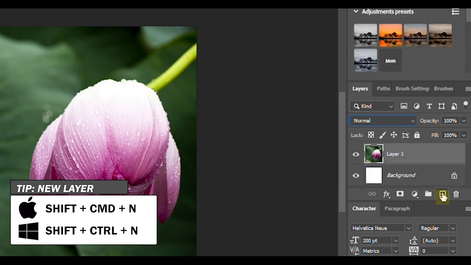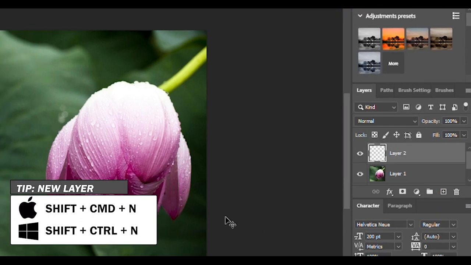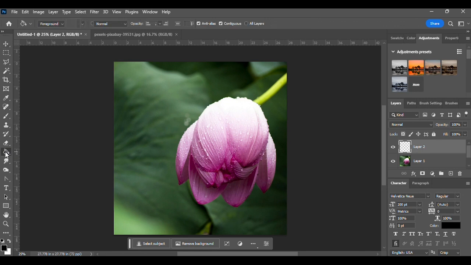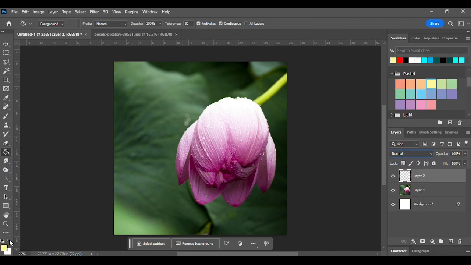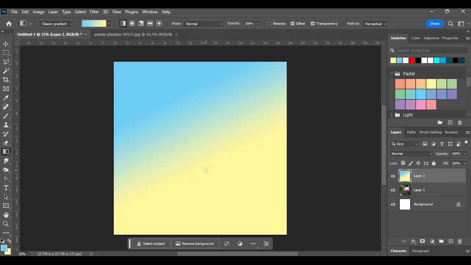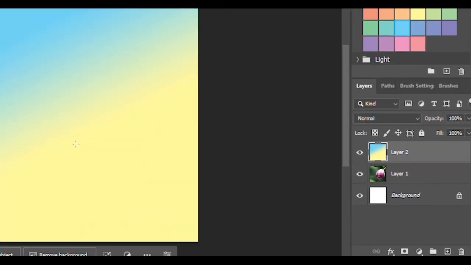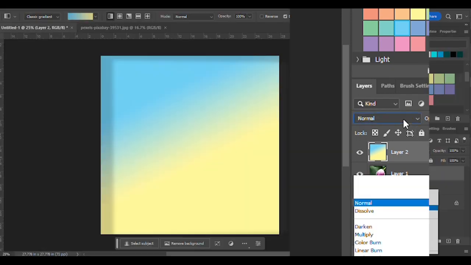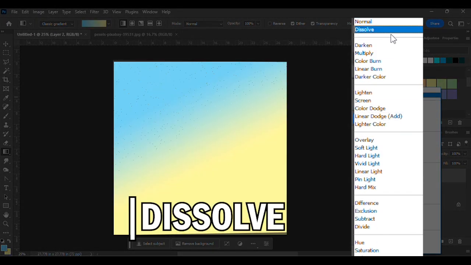To demonstrate, I'll add a new layer and add a gradient to it and show how it looks with different layer styles added. I'm going to use the Swatches panel to help pick out colors for the gradient, and then use the Gradient tool and click and drag where I want the gradient to be positioned. Once that's done, I'll go over to the Layers panel and select the menu that, by default, will say Normal. This will pull down a list of layer styles available to choose from.